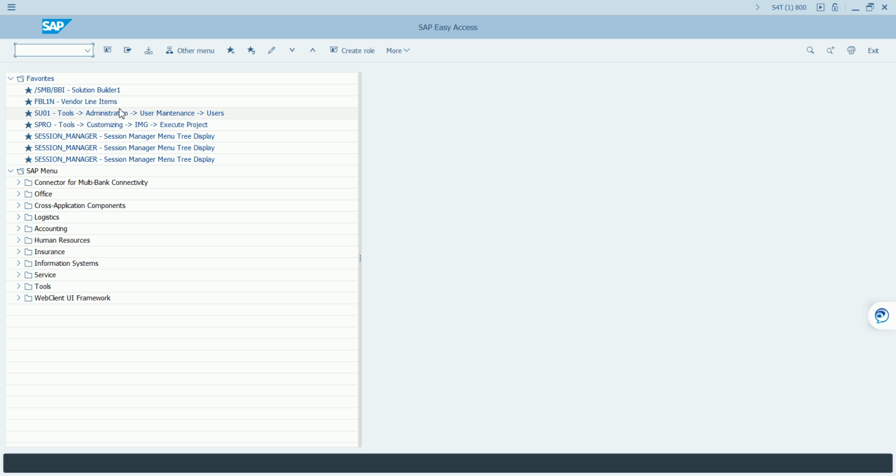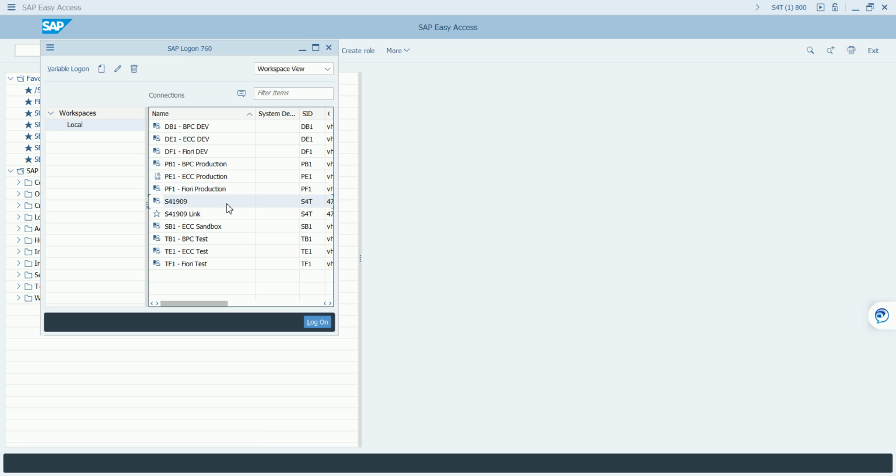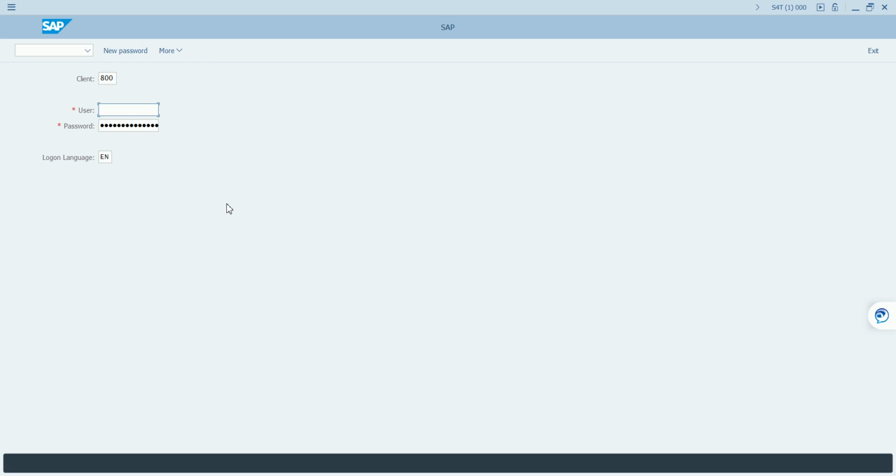So remember SAP allows a maximum of 6 sessions like this. However, this is not limited. You can log in one more time with the same ID and password. So that will allow you to access more screens if required. So let me show you how it will work.